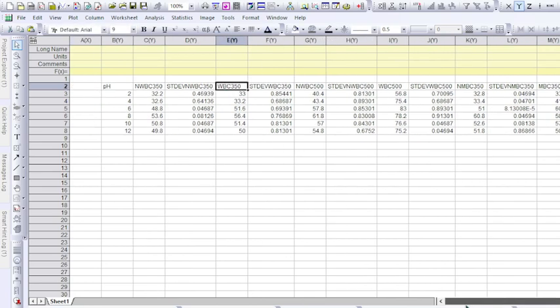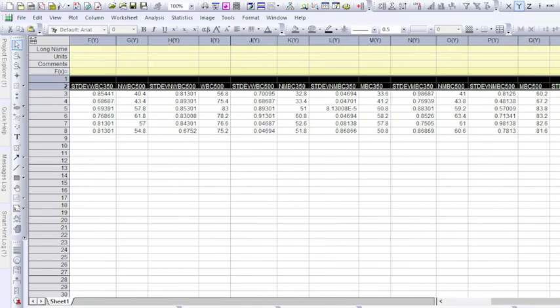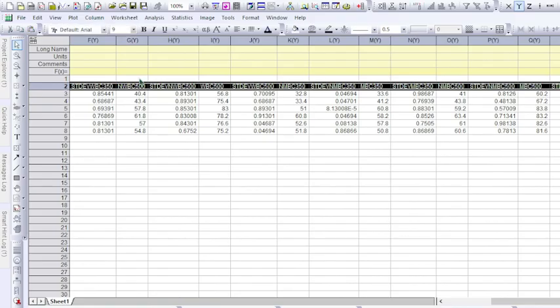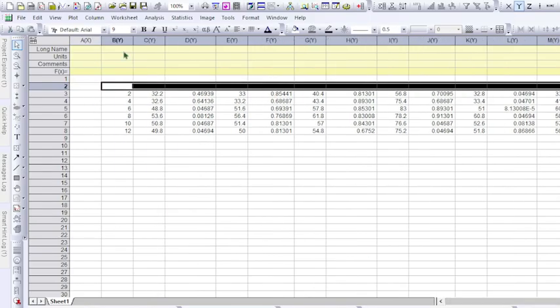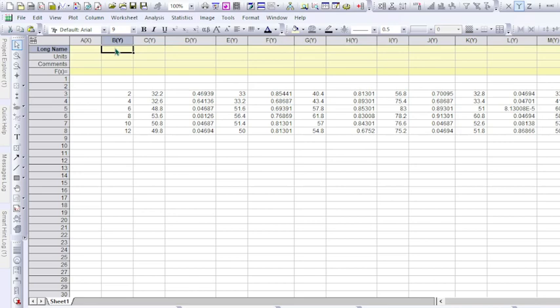Sorry, let me make sure that I start where there is pH. So where there is pH here, I copy all this data here. This shows the long name for columns. So I just right click, I cut them, and then I make sure that I paste at the right place on the row long name. So I put it there, and then I paste. The good thing is that everything falls in place.